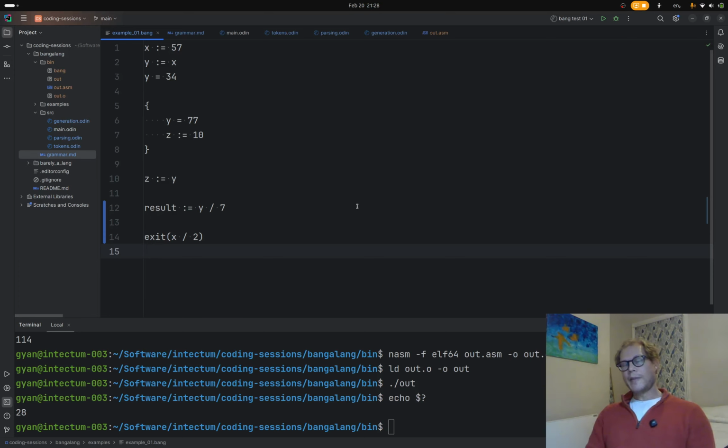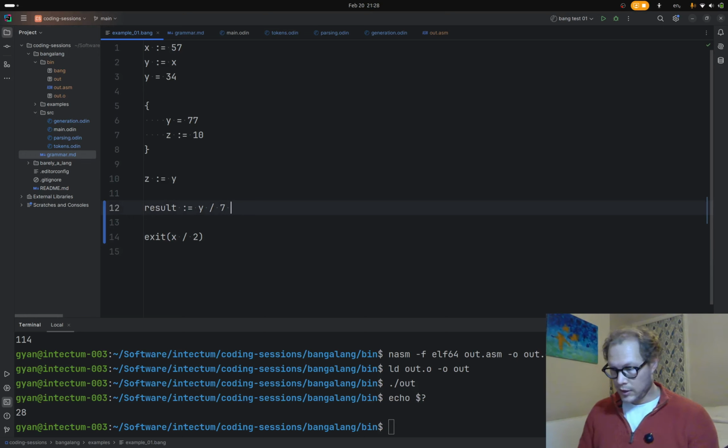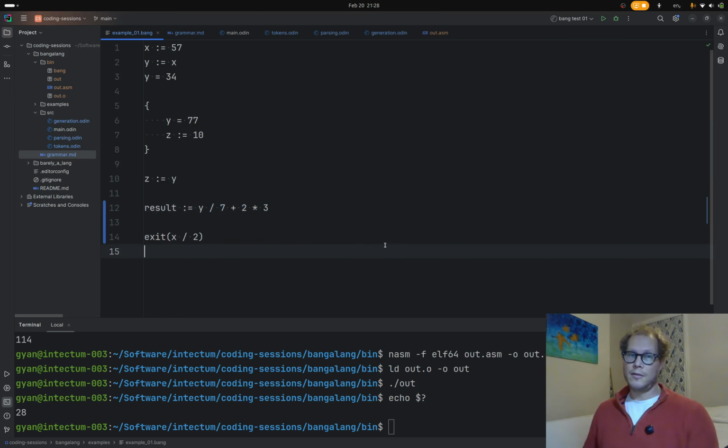I think I'm pretty tempted in the next one to implement an algorithm that will handle something like 2 plus 2 times 3, something where we can do that. I think maybe that's what we'll do next time.